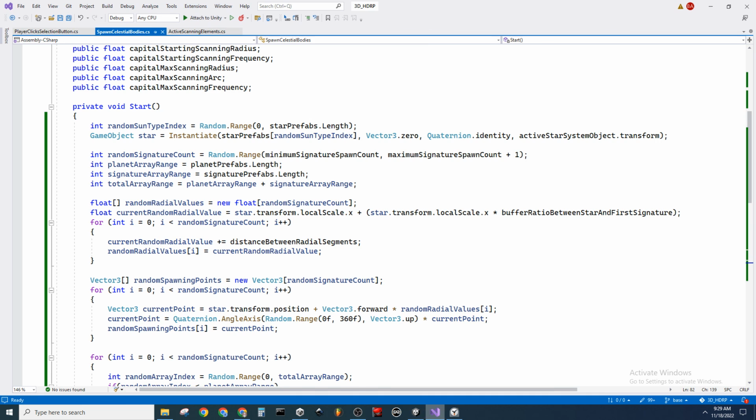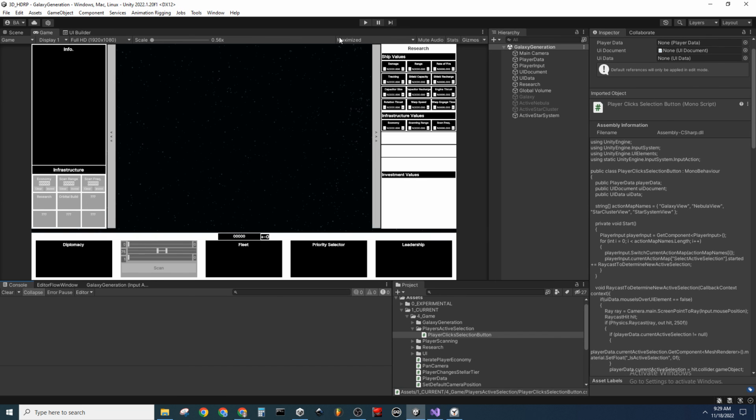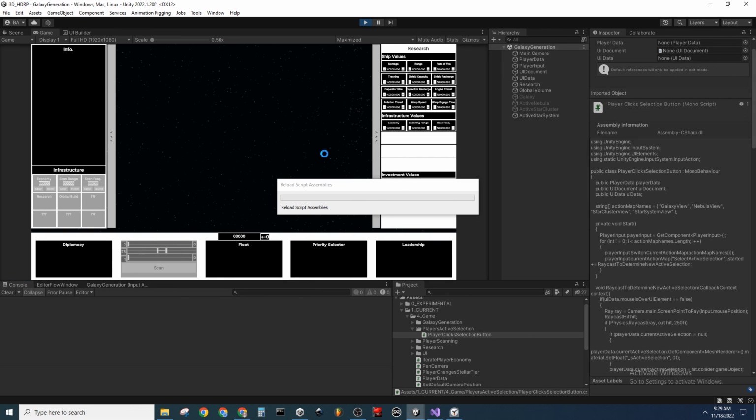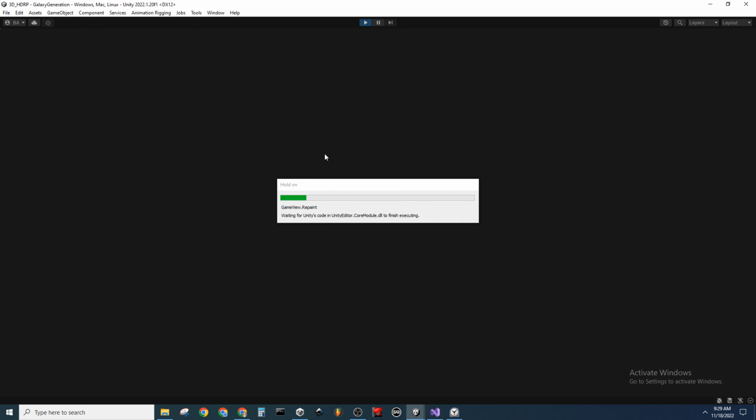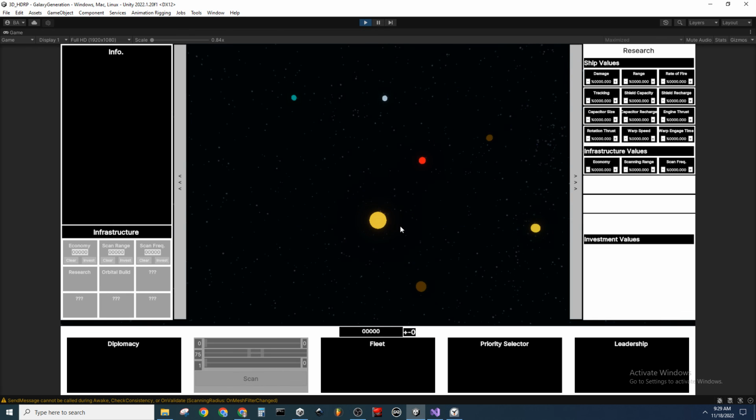Alright, so I apologize for that. We actually made a pretty solid push here through getting this randomization started. See, that was actually pretty good. Now all I need to do is set it up to where I can deem a starting planet somewhere, and then after that I'll have to set up a nebula with multiple star systems, and then the galaxy with multiple nebula, and the random system will actually be set up pretty good.